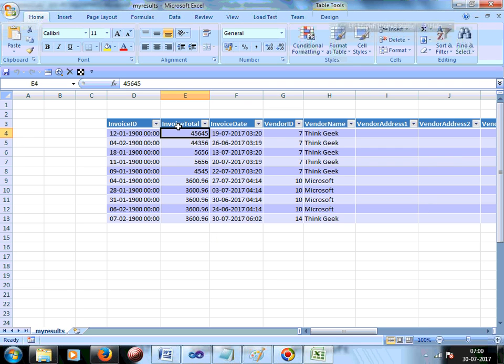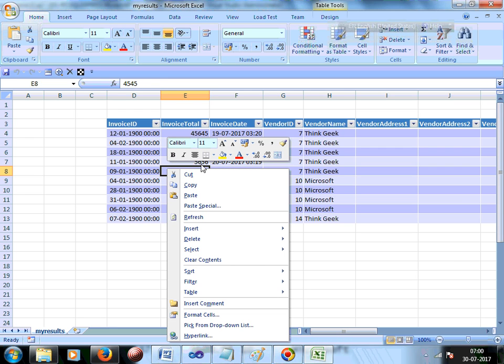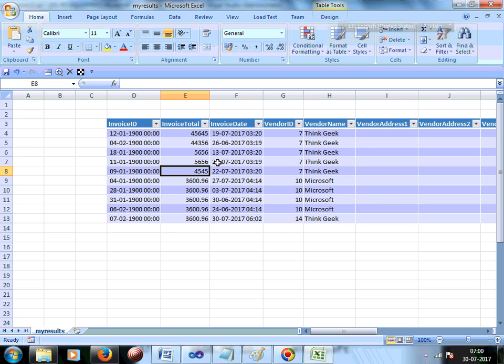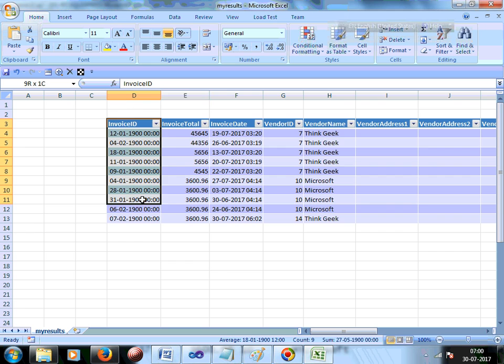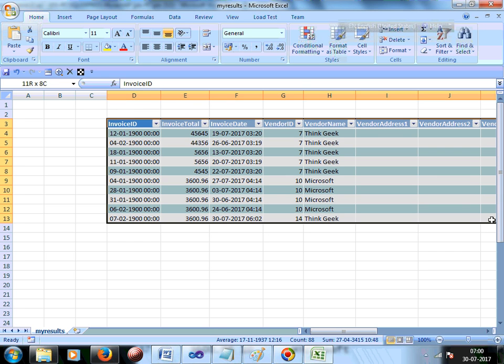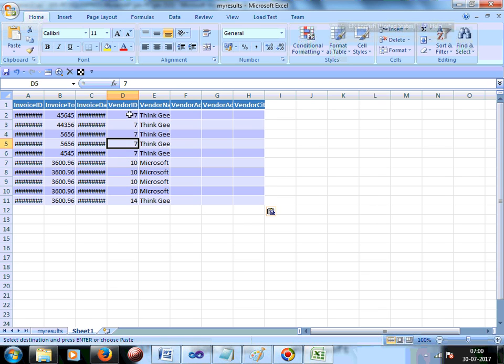Now every time the records change in the database, you just click refresh and it will simply refresh. You don't have to reconnect again, and that's how the spreadsheet can be saved and sent to your boss or anybody who needs this report. Or you can modify this file. You can take a copy of this and paste it over here and format it the way you want it.